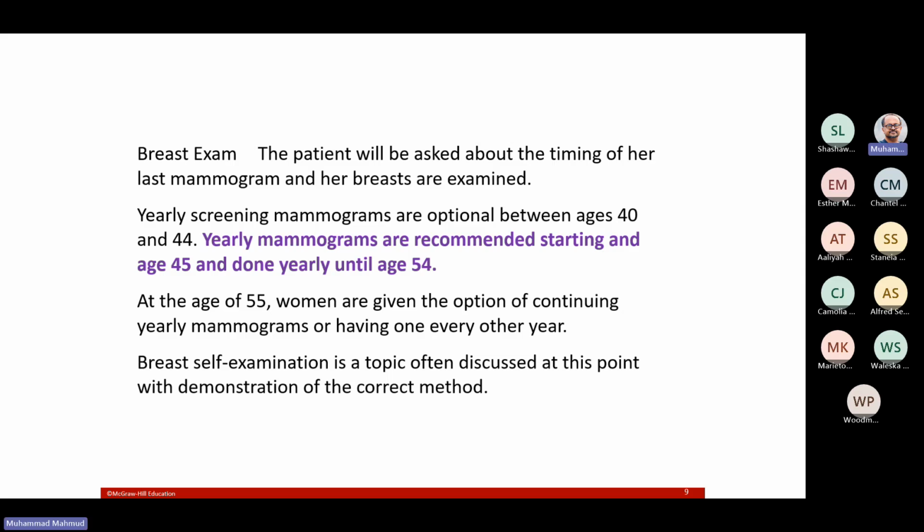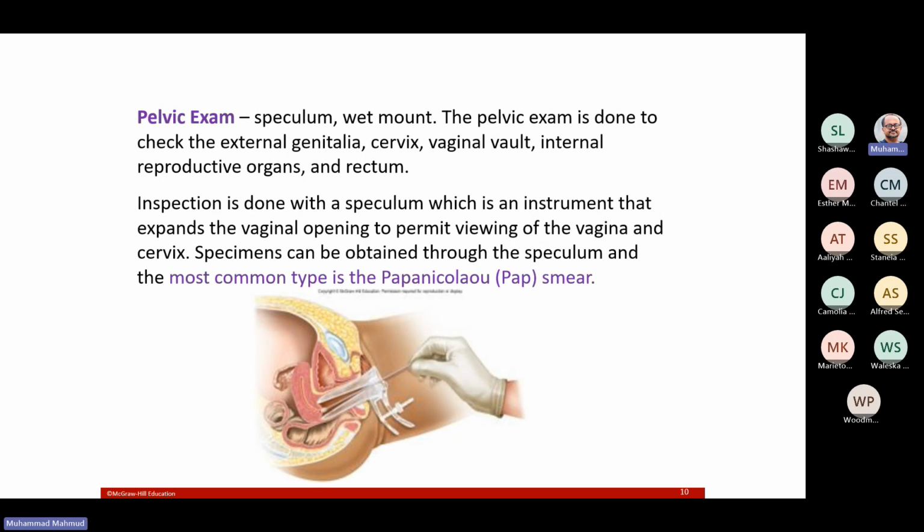For the breast self-examination, that is also a recommendation. Every woman at age 20 should know how to examine her own breast monthly so that any kind of unusual things can be detected and treated, because this is an important thing to prevent breast cancer consequences.